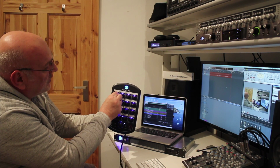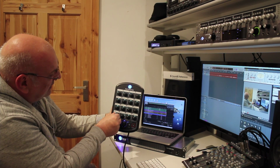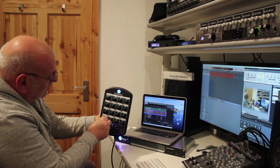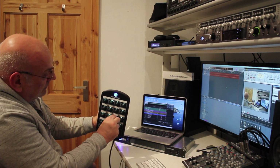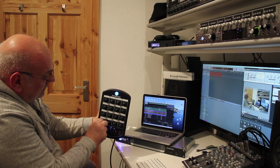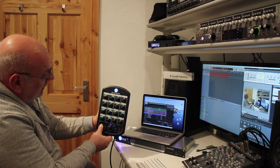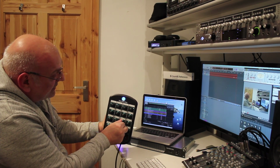If you look at these, there's simple volume controls. Down here you have a pan switch. If you press that, it all turns green and you can pan. It's that simple. Okay, you can also set left and right. So if you hold it down, these all now move together, so they're now paired, these sets.